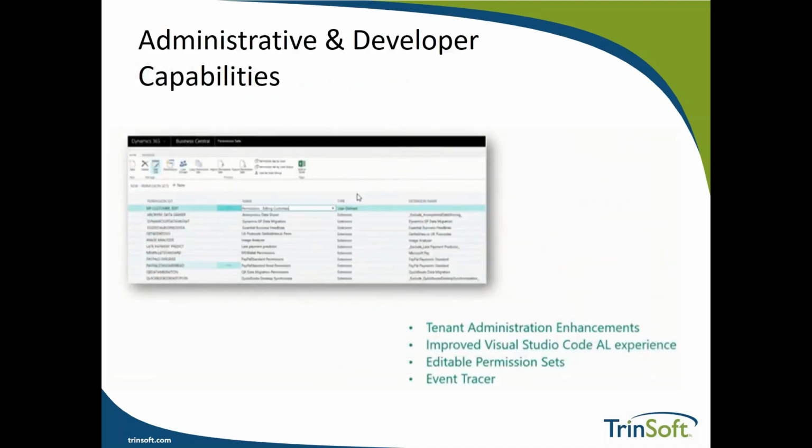The October release also includes a number of capabilities that benefit IT and administrative users. Partners receive the ability to build, upload, manage, deploy, upgrade, and even troubleshoot their tenant-specific customizations and the ISV add-ons they use. Microsoft made productivity enhancements to the development experience and added support for additional extension scenarios. Developers will be more productive when developing and troubleshooting solutions, and will have more options to meet customization requirements using extensions. Add, modify, or delete a standard permission set, add new permission sets in bulk with a file upload or via RapidStart, and a new event tracer makes it easier than ever to identify and extend any action in the system and automatically generate code for you.